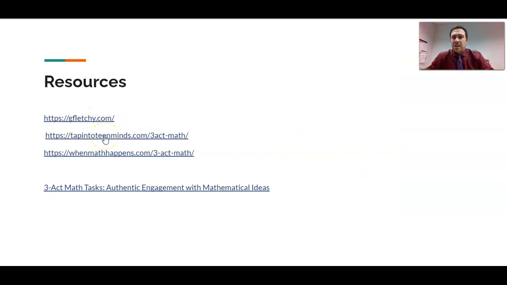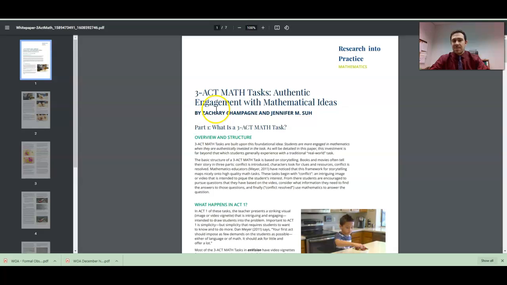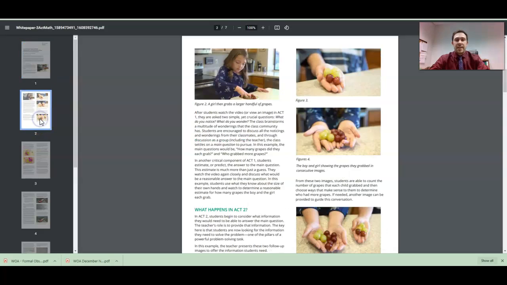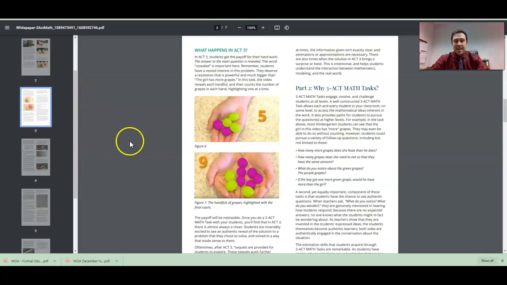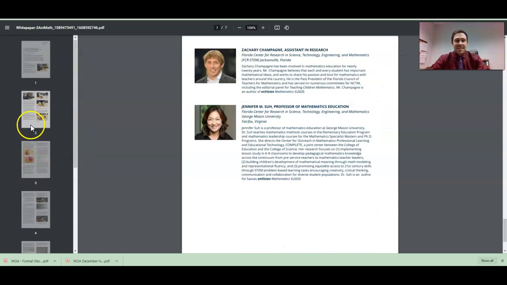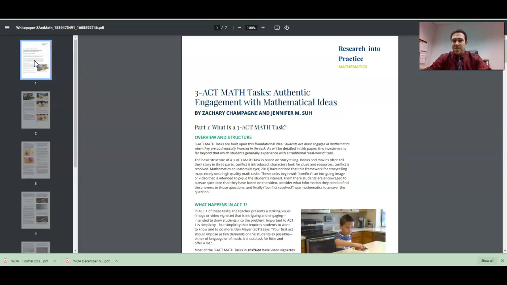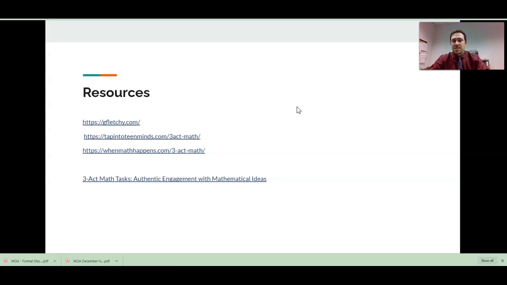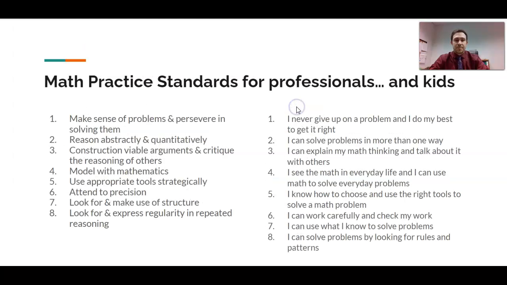I've attached some resources. I'm not going to click through here. The first one is really K-5 driven. The last 2 are for upper grade levels, and the third one is just a professionally written document from Solvus, and it is a breakdown of the value of 3-act tasks, why we do them, ways to use them. I read it. I thought it was really neat research and just kind of backing and supporting what we're doing and our vision for engagement. So when time permits, feel free to review those resources.